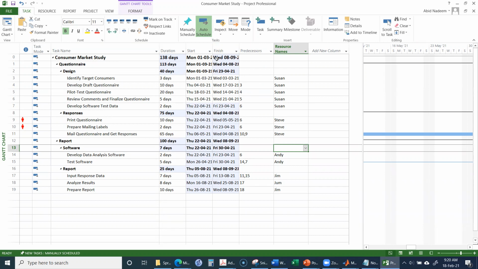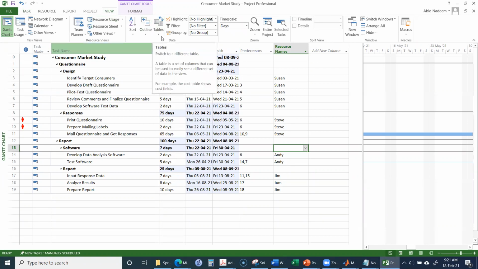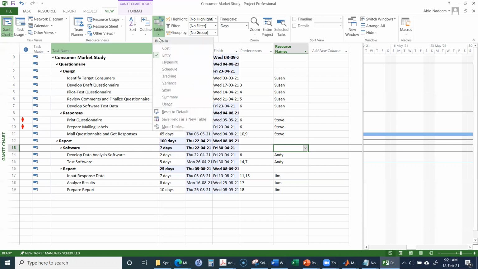If you want to see a view called the schedule table, we can go to this view menu, and then we can see the tables from here. If we click at these tables, you can see that the entry table has been selected.